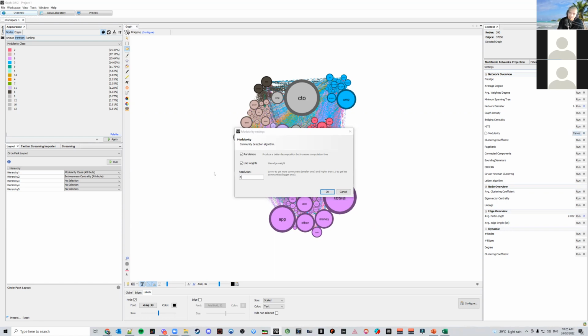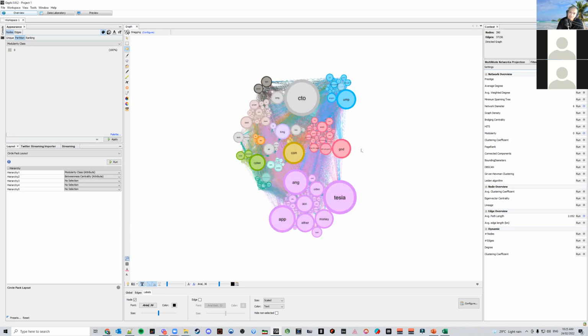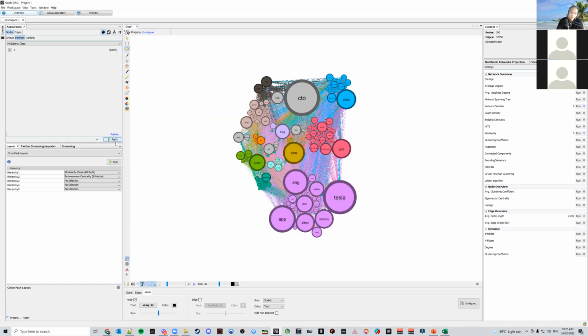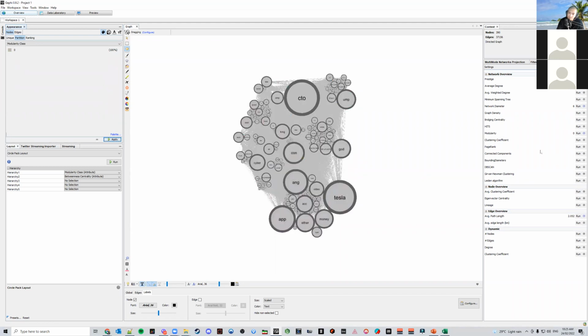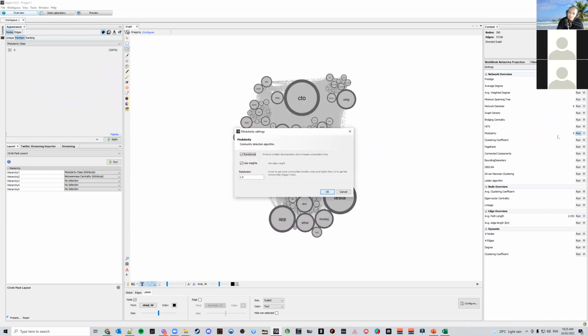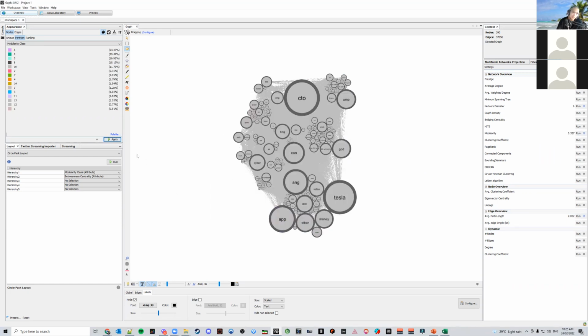Sige, demonstrate natin. So let's try to make this 8. It only ended up with one community. Right? So if you apply the color, they're all the same. But I think what you need to keep in mind is how easy it is to make sense of those clusters and whether it's a manageable number of subtopics for the report. So kanina nag 0.4 tayo and gave us 15 communities. I think that's reasonable.